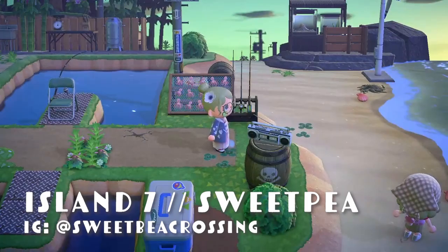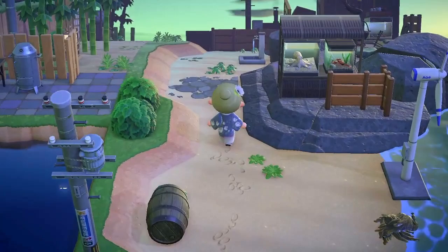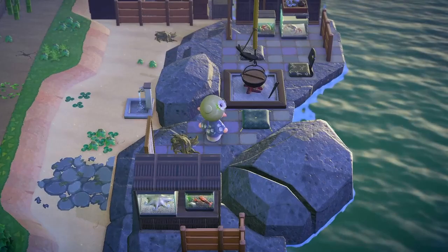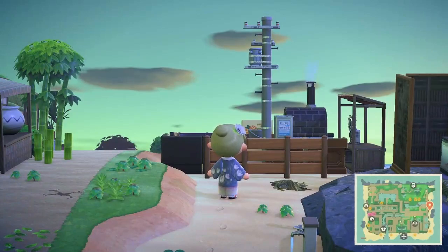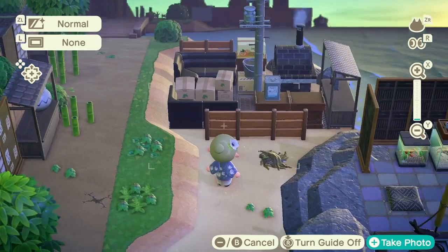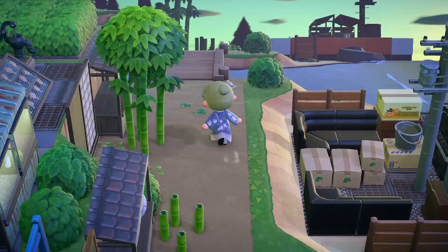Next we're on the island of Sweet Pea by the lovely Bee. We have her beaches next to these awesome fishing areas. There's a little place to sit with a bunch of fish on the rocks. This is a cool custom design — it really fits with the rock. This is really pretty. We have this little mini ship — I've seen a lot of people do ships but not quite on the edge like this, it perfectly fits with the shape of the island. The new Sanrio items, the cut-off bamboo — I should totally use this on Matsukazu, that's such a great idea!